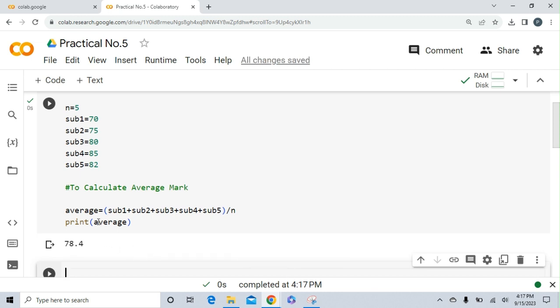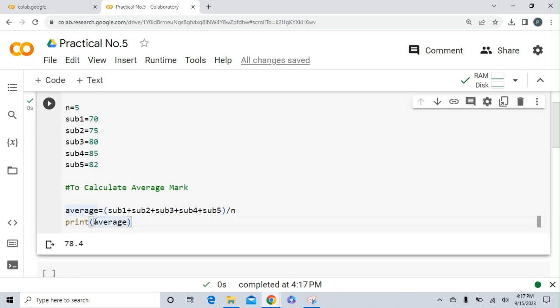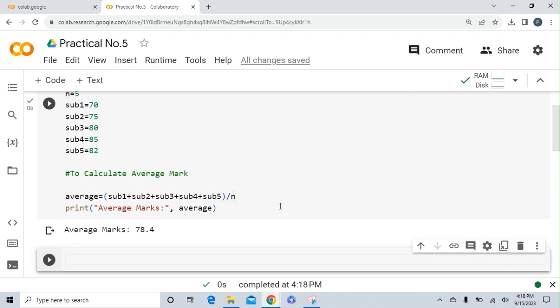This is the average. Okay, so if I want to write this like average marks, now if I execute this, I will get the output like this. So we have done with the average marks.